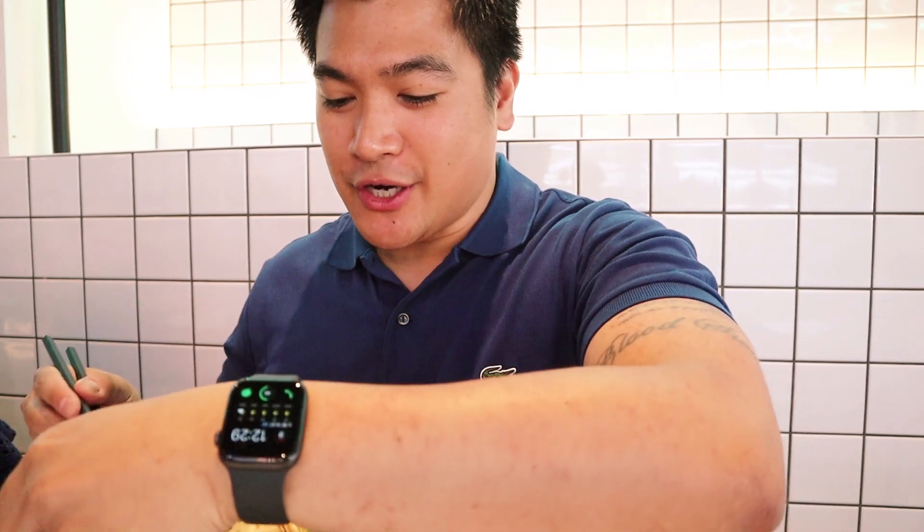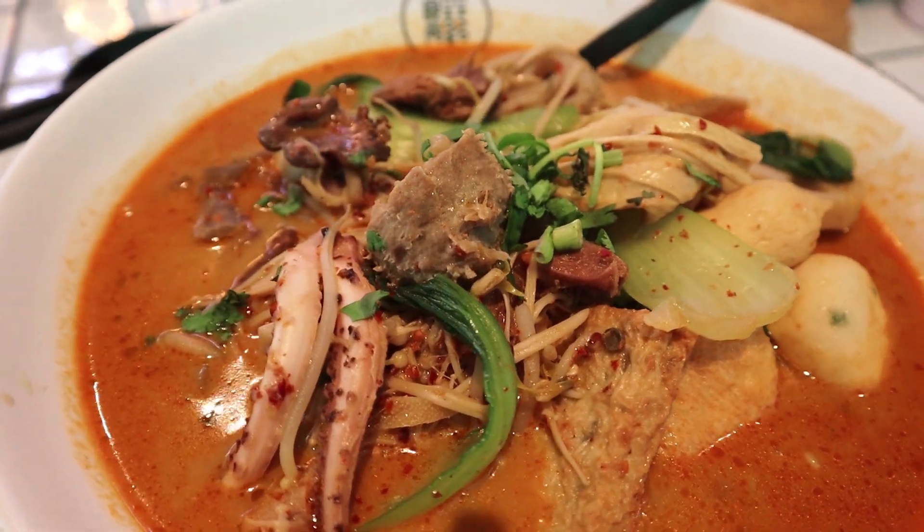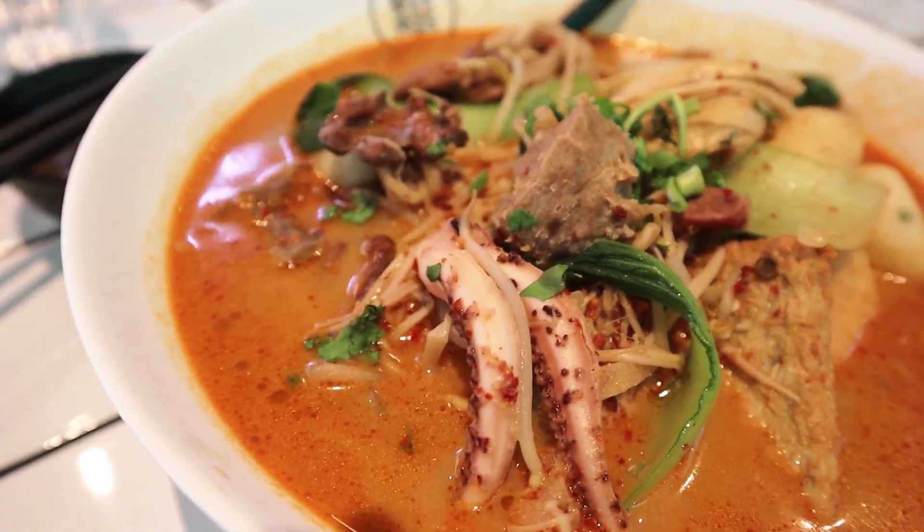Alright, here we go. We're going to have our first bite — going to try the broth first. So excited for this. I just got the medium one and it's still got a bit of spice on it. If you're not really a big spicy person, just choose the mild one or maybe the non-spicy broth — which is what my daughter is eating. The broth is not too overpowering but it's got this distinct flavor to it. It's really nice. It's a bit oily but it's worth it — trust me. Soup is perfect.